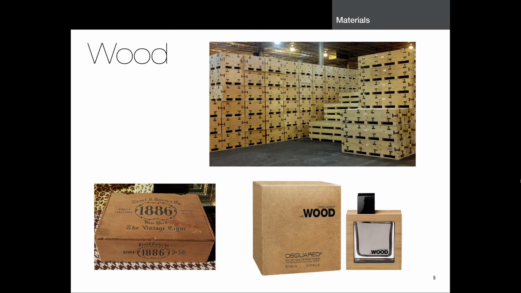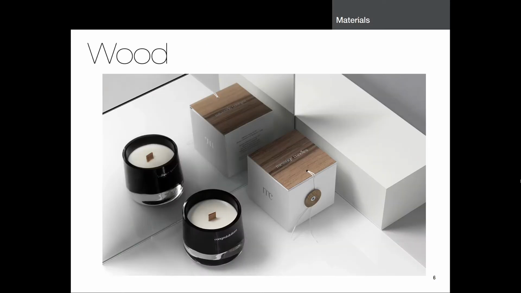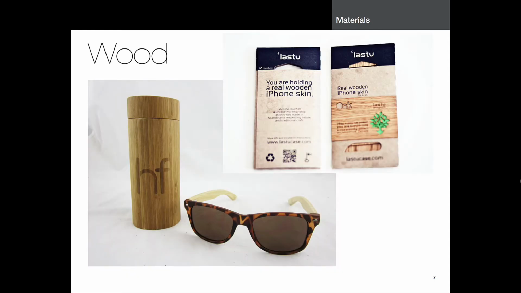one of its principal properties is it's durable and it offers you great protection. So for packing crates that have to travel long distance, you can see the kind of brute force of the wooden cartons there. But also there's some really innovative work being done with wood in packaging design. So there you can see the fragrance container or bottle, obviously it's called wood, on the lower right there. Other examples of combining wood with other materials. Here's a candle design. And some more interesting containers as well.